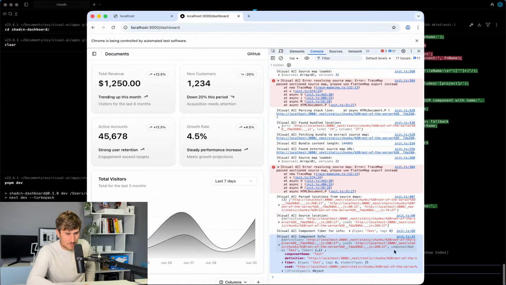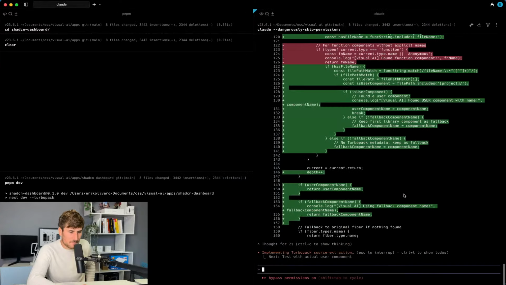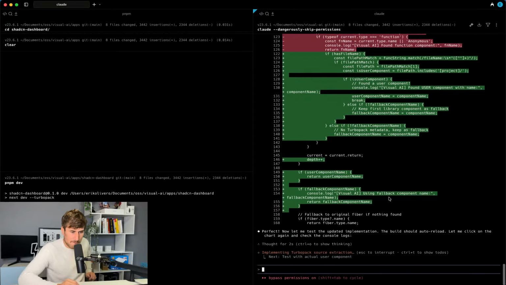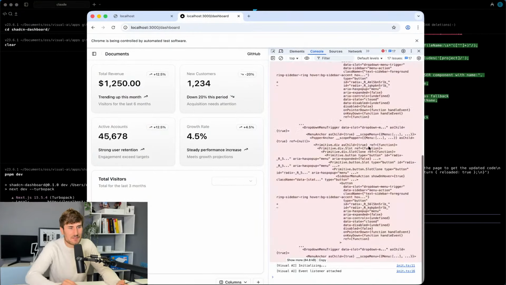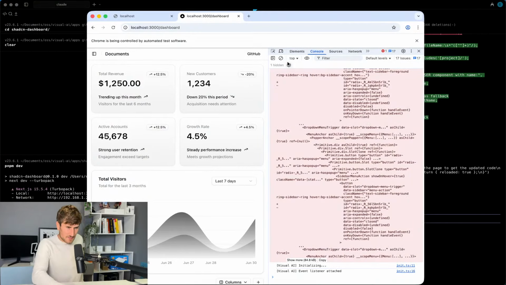Still some errors, so you can see. Now let me test. Okay, so it's testing. Let's refresh the page, and soon it's gonna click on some elements.